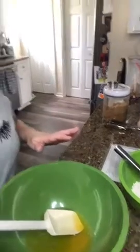Okay, guys, so let's talk brown butter. It takes about 10 minutes, maybe a little bit less, depending on how cold your butter is when you start. What you do, you just pop it in a saucepan on the stove. I usually use unsalted sticks of butter. Super easy to melt. Tastes delicious when it's brown. It's basically like fancy melted butter, right? So you start melting it and you keep going.